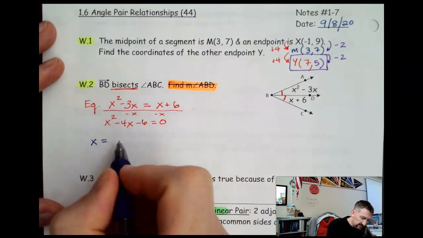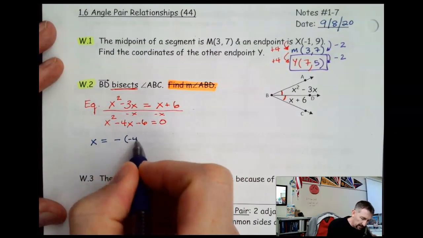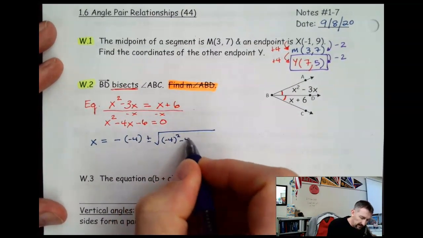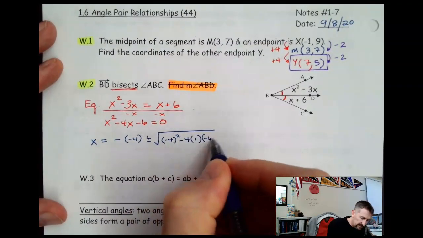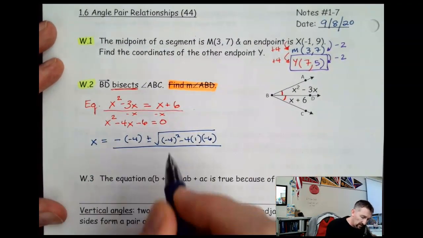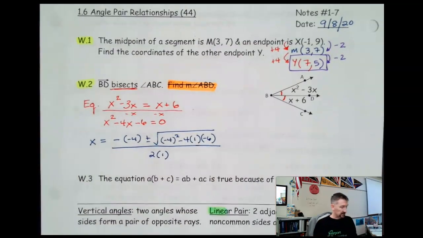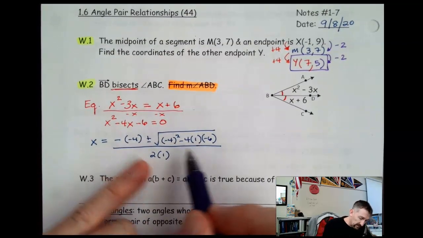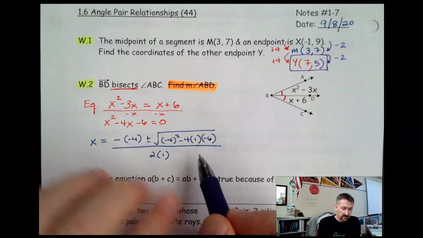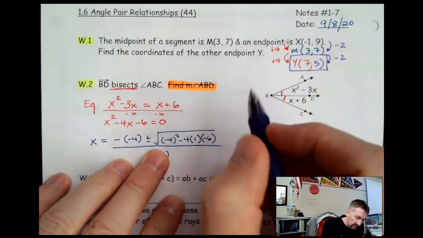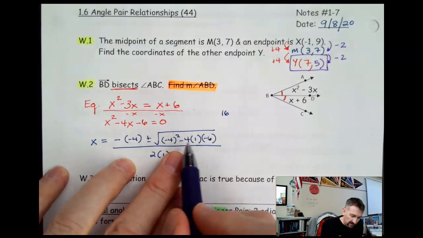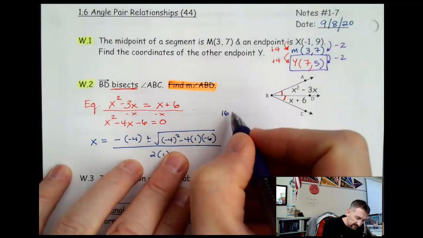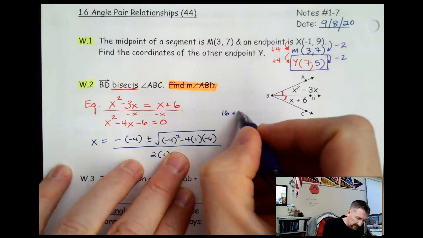So x equals, you can sing the song, x equals the opposite of b plus or minus the square root of b squared minus 4ac. Notice how I use parentheses around all of those things. All over 2a. Okay, so I use parentheses when I'm substituting in for something. Alright, so now we need to do some work here. So I'm going to start inside the square root here. I helped someone with this the other day. So -4 squared is 16. And now we have 3 things being multiplied here. -4 times 1 times the -6. So a negative times a negative is a positive. And then that's going to be 24.